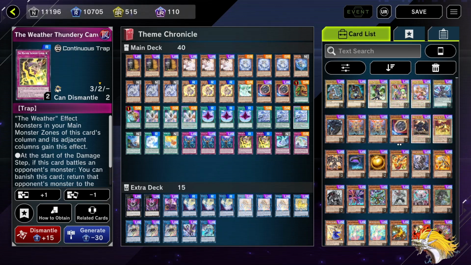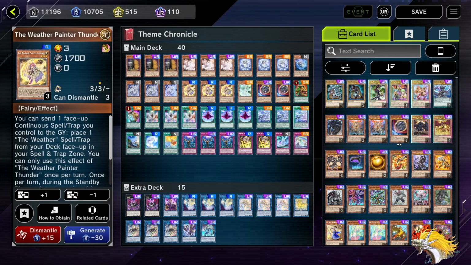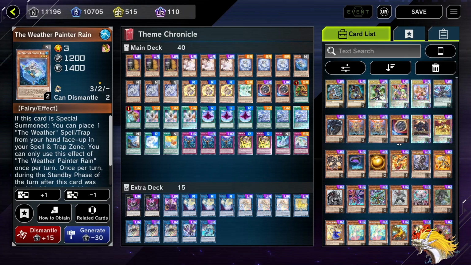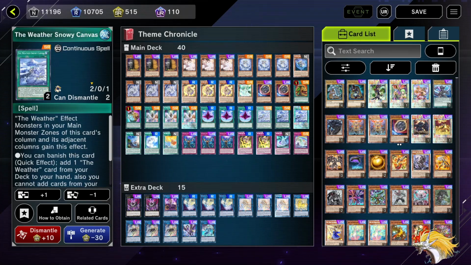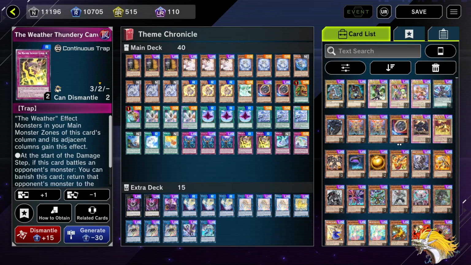So this is just basically a standard list. We have, of course, the 3 Snow, 3 Cloud, 3 Thunder, and then we're going to be running 1 Aurora here just as a beater and for some protection when the games get a bit grindier. And we have the Rain in case we draw the traps or anything, so we can search off of Snowy Canvas, and then when this comes back in the standby phase, we could just activate the trap right away to just get the Thunder Canvas into rotation as well.